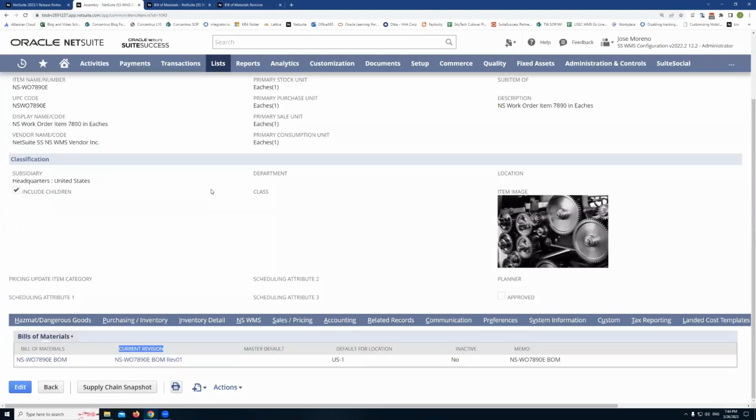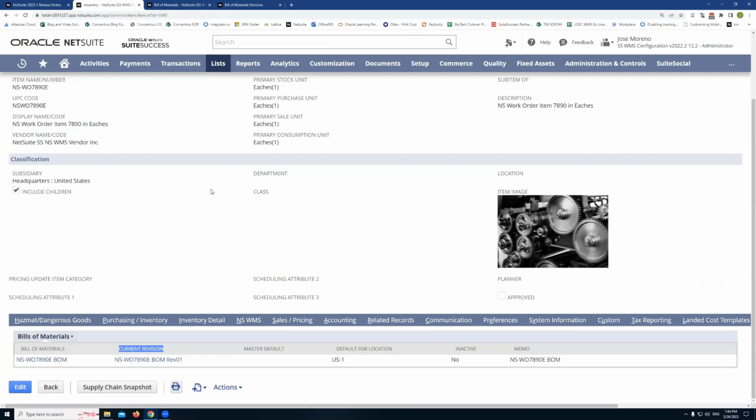All right, so what I want to talk about now, team, is considerations. If you're thinking about implementing Advanced Bill of Materials, what are some of the things to keep in mind? One of the questions to think about is how existing data will be impacted. Advanced BOM will impact the NetSuite data structure.